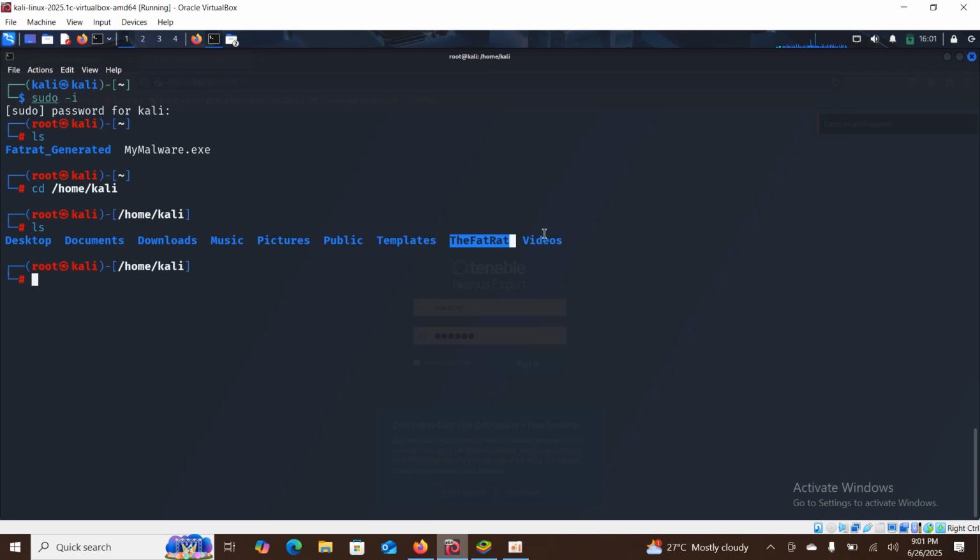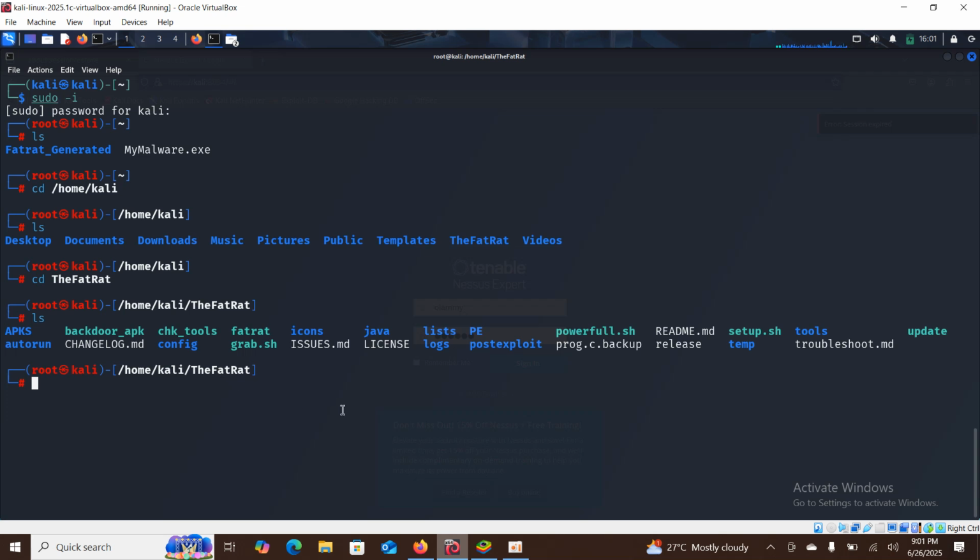So once I install this Fat Rat, for me to make use of it, I'm just going to do cd and enter this particular folder. I paste and I hit the enter key. Once I do that, I'm inside the folder. If I list whatever is inside, you're going to see a lot of tools here.